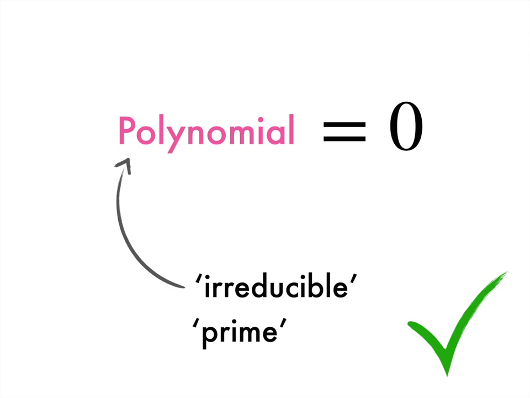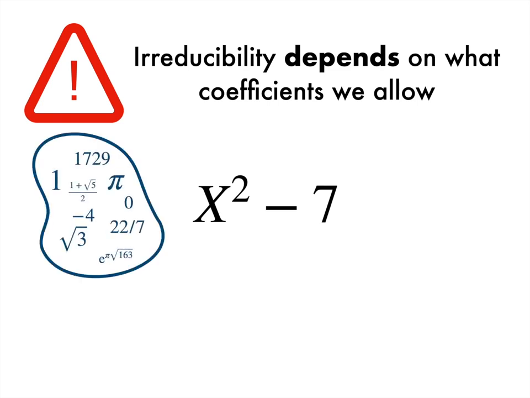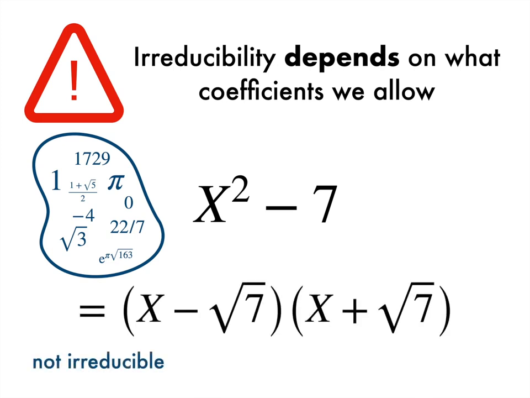Now, there is a drawback here, and that's that breaking down polynomials has subtleties. Whether something is irreducible or not depends on what coefficients we allow. What do I mean by that? Well, take the polynomial x squared minus 7, for instance. Now, if I allow all the positive and negative numbers you can think of and encounter in school, for instance, 1 pi minus 4, the square root of 7, and so on, then this polynomial is not irreducible, because with a bit of high school algebra, we can write it like this. And those two things are perfectly valid polynomials because I've allowed coefficients like the square root of 7 or minus the square root of 7.